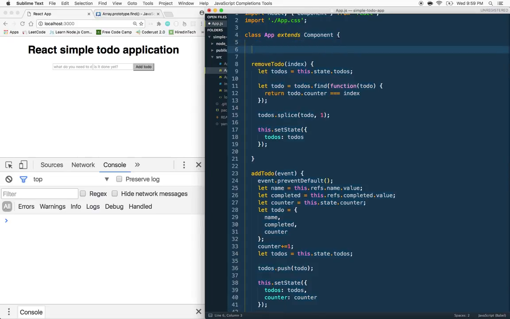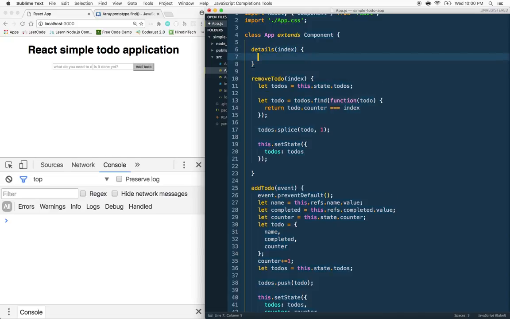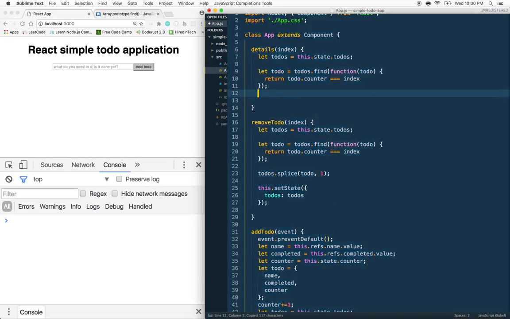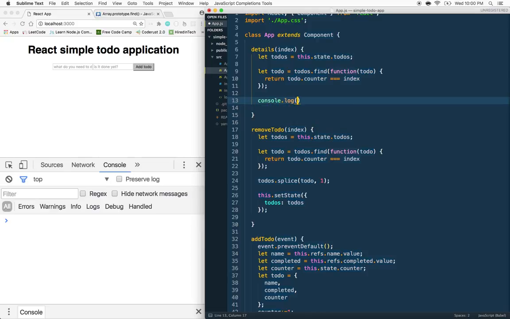So I'm going to say details, and again, this is going to take an index, and we're going to do this right here, and I'm going to say console.log to-dos of, or I guess no, we just need the actual to-do.